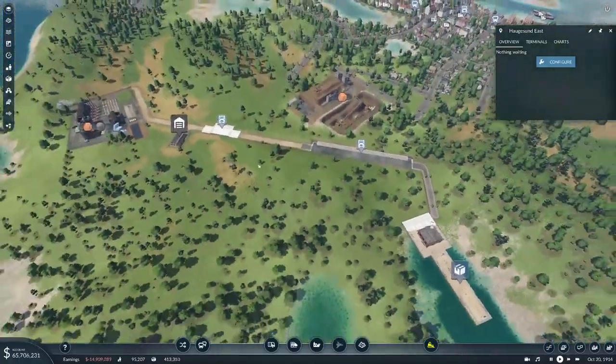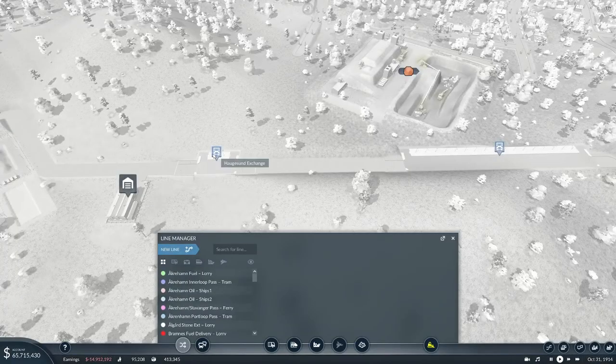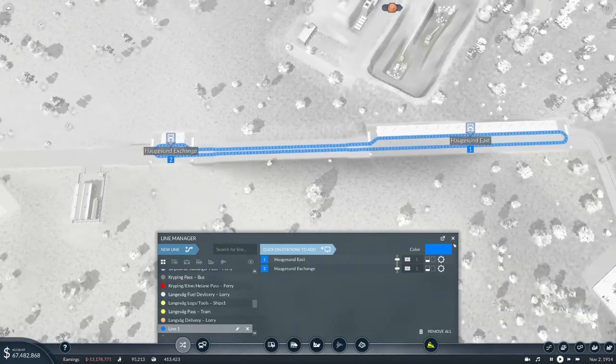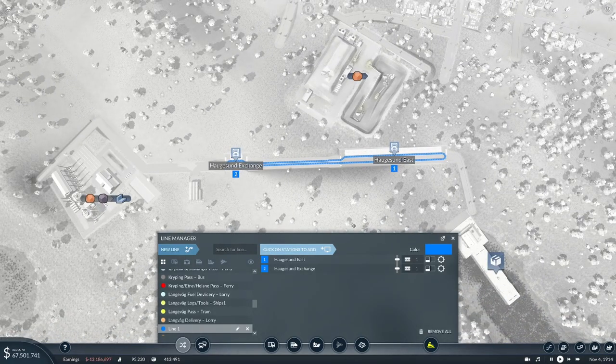Should we make the line already? Yeah, sure. Let's just put it in. New line, from here to here. And like you can see, just a small loop, but that loop is going to make probably 200k, to be honest. So it's also going to be profitable. I'm going to call it Haugesund.